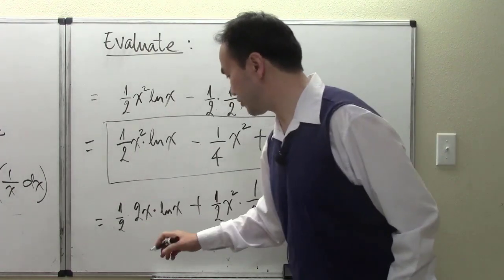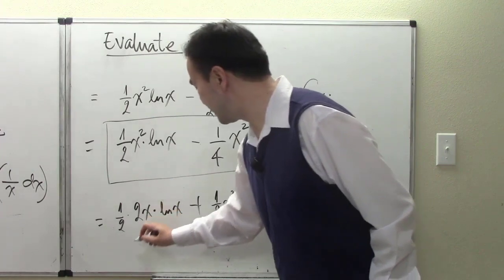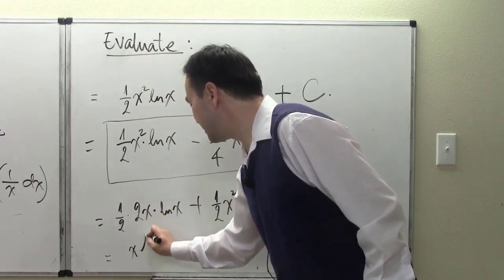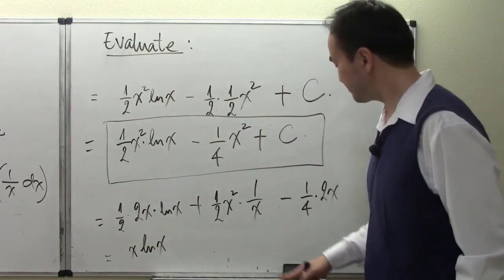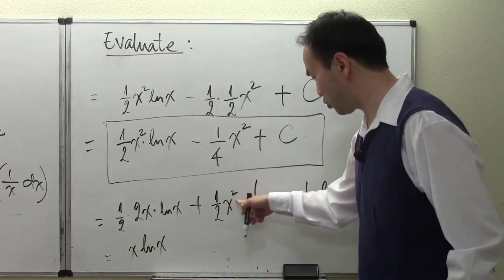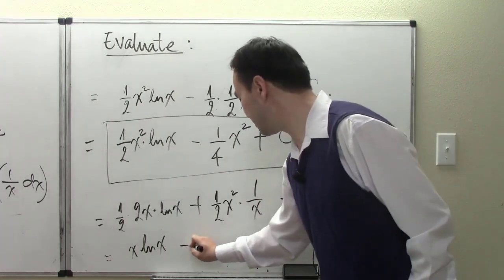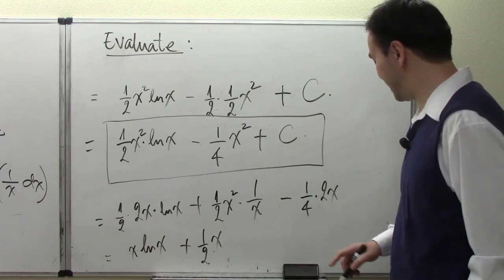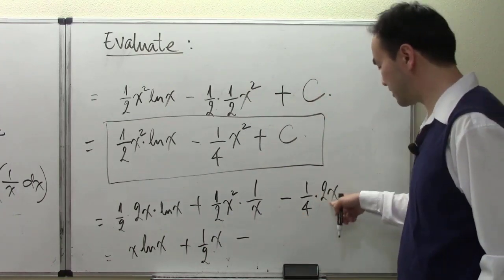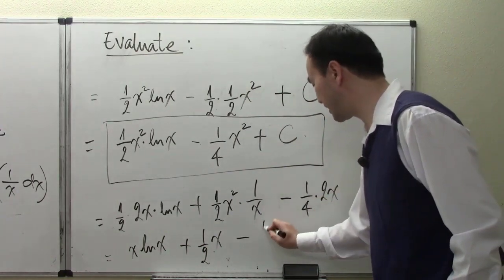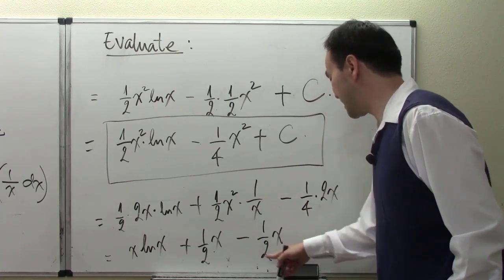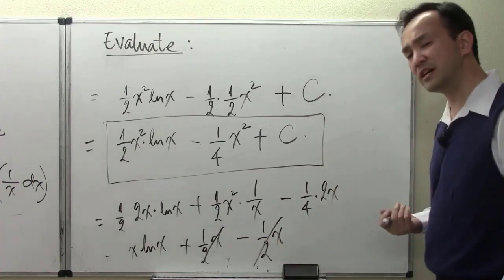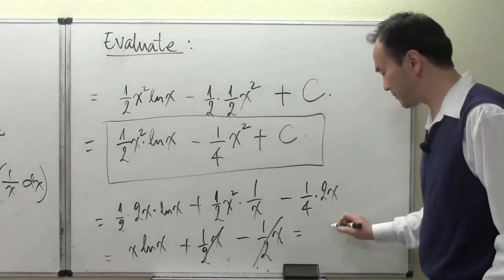And then some term cancellation and some common factor cancellation. It gives us x, because the 2 and the 2 cancel out, x times natural log of x. These two multiply, and the x squared cancels with that x, so it gives me a plus 1/2 x. And then minus this 1/4 times 2x right here. The 2 cancels with the 4. It gives me a 1/2 x, but minus 1/2 x. So these two terms cancel out. And so in that way, look at our final answer.